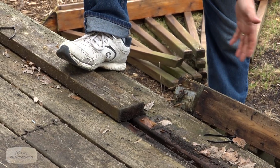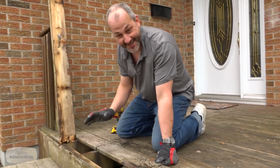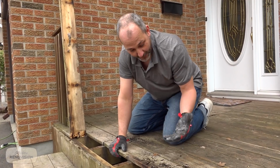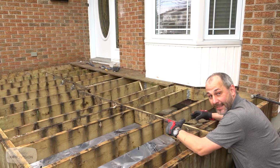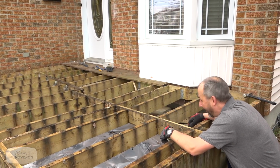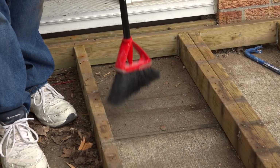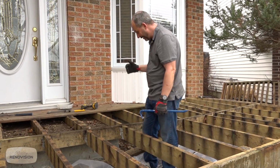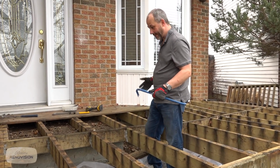Nothing about this is structural. This is not acceptable. Well, you knew that was coming, eh? This is actually kind of amazing. This was built wrong, it was holding moisture, it wasn't able to dry, and it still isn't rotted out, the top of this wood. If this looks level to you, I'm going to suggest you go seek some medical attention. This is extremely brutal. The guy who built this deck didn't even take the time to lift off the welcome mat. Unbelievable. There's a lot of structural issues here. We're going to have to make a list, figure out a plan to restore all of that before we can redeck.